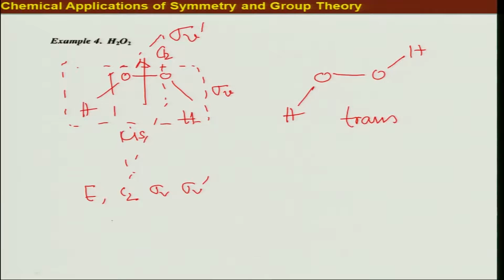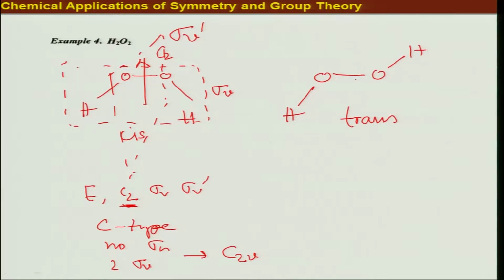If I just follow, I have C2, there is no S or no I, no special type of group. So this belongs to C type of point group because there are no perpendicular C2s with respect to this C2. So this belongs to C type, and there are no sigma h, but there are 2 sigma v's. So the molecule belongs to the C2v point group. So this structure. On the other hand, here what are the symmetry operations?